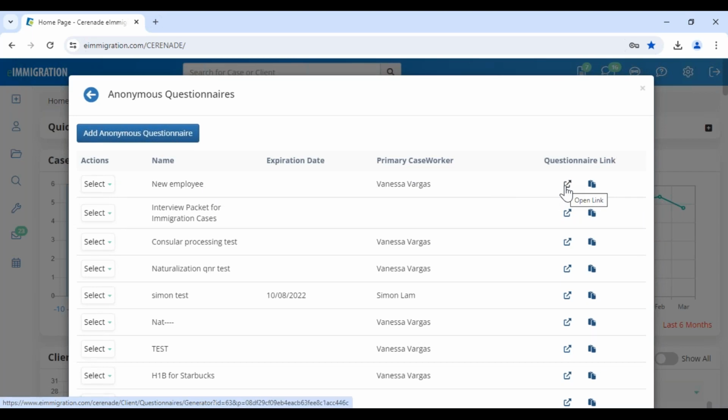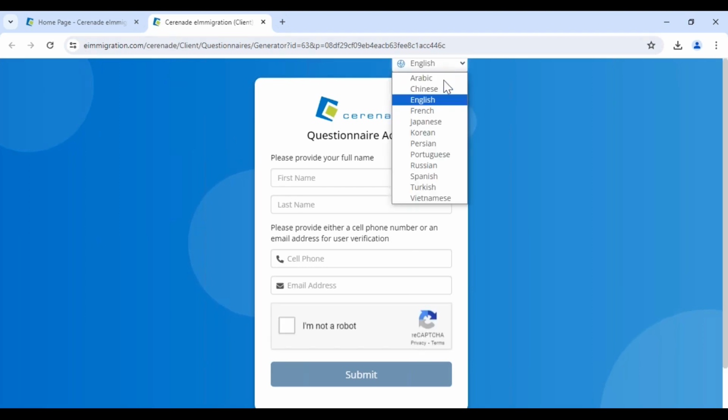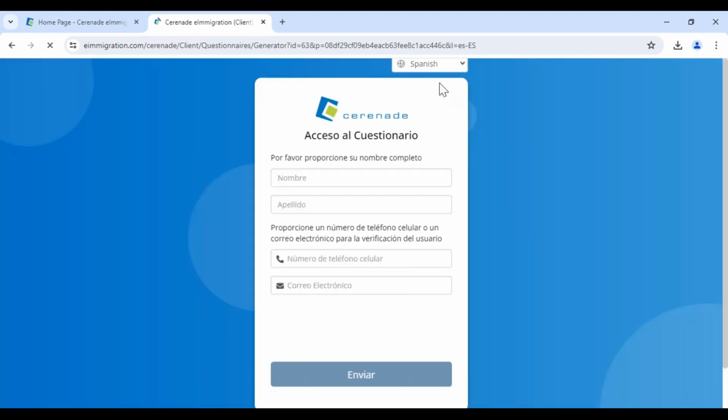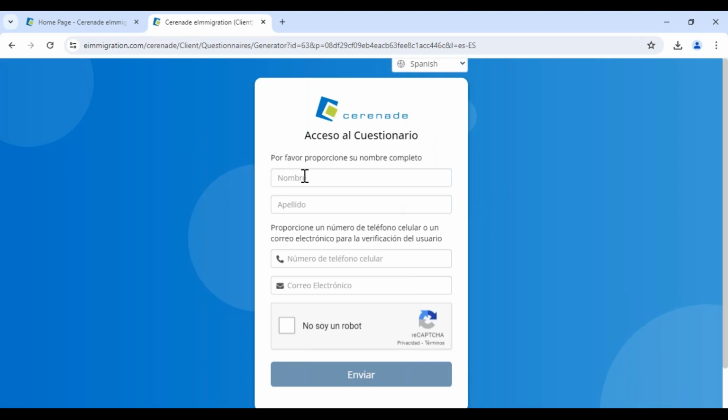They do a TPS clinic, and I recommended using this anonymous questionnaire because, at the clinic, you can have volunteers who use tablets or even their own cell phones, and the applicant or client can technically even translate this to Spanish or any other language available. They can enter their own name, last name, phone, or email, and continue to complete the questionnaire.